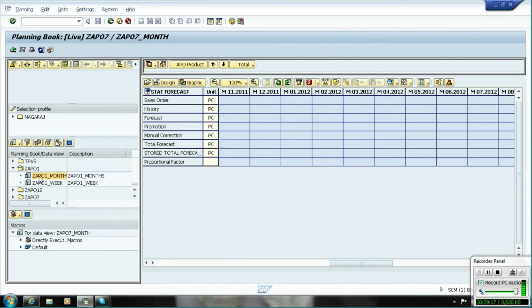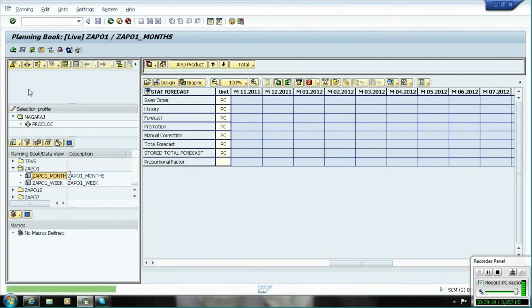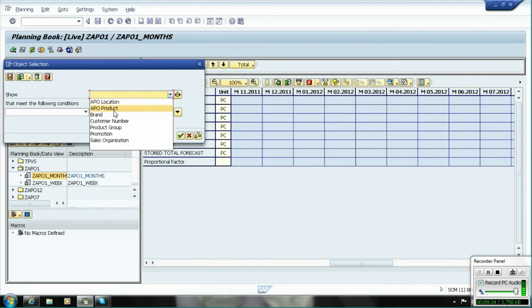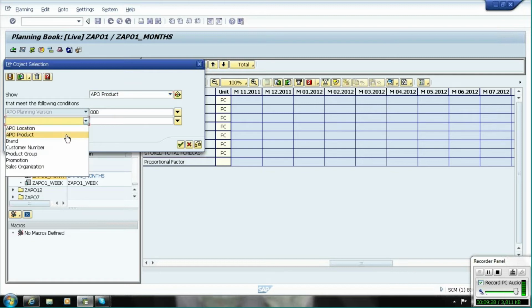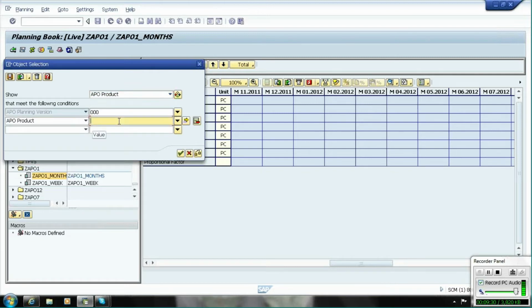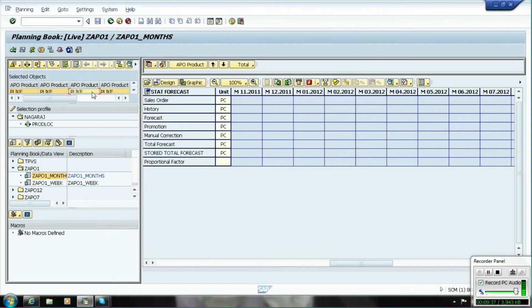First we will see without giving any history how the system will behave when running a statistical forecast. Once we set up the life cycle planning, then we can see how the behavior changes, so that we can easily understand the difference. Here I am taking the P like product. I am loading this product.